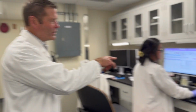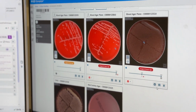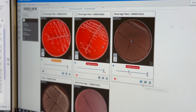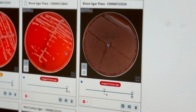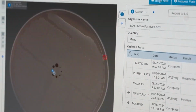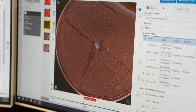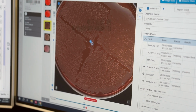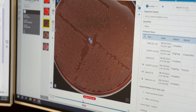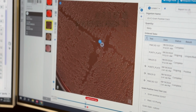What you can see over here on the right-hand monitor is all the plates that belong to this culture. You can see a blood plate, a chocolate plate, a MacConkey agar, and each of those plate types is inoculated with this specimen. If we zoom in on one of these, you can see that the plate is divided up into 4 quadrants. Again, the organism was plated here with a ball bearing. And then you can see that there are some isolated colonies there. Arlene has now circled one of those colonies with a number 1, and that's going to be worked up further.